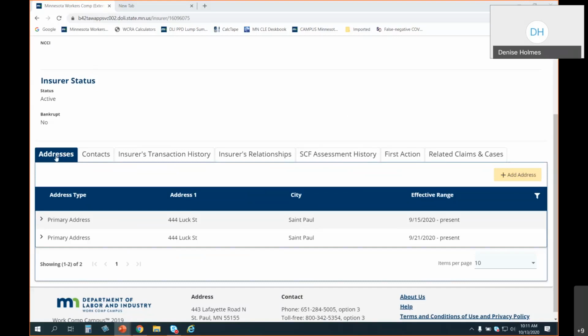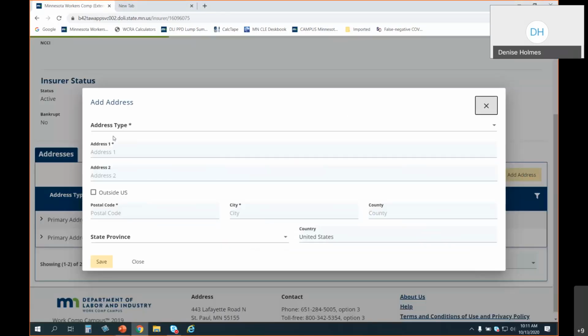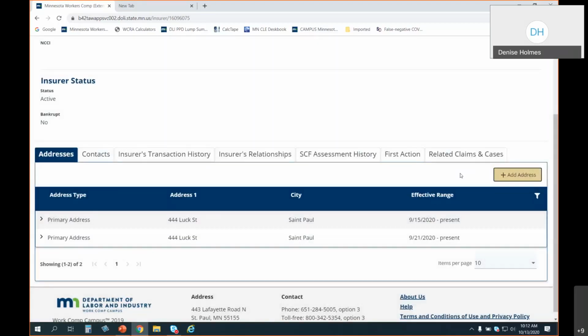So for the addresses tab, if you wanted to add an address, you would click this button here on the upper right hand side of this bar. You'd fill in the information, click the save button, and basically that updated information would be sent off to DLI for approval to be formalized in the system as an edit.